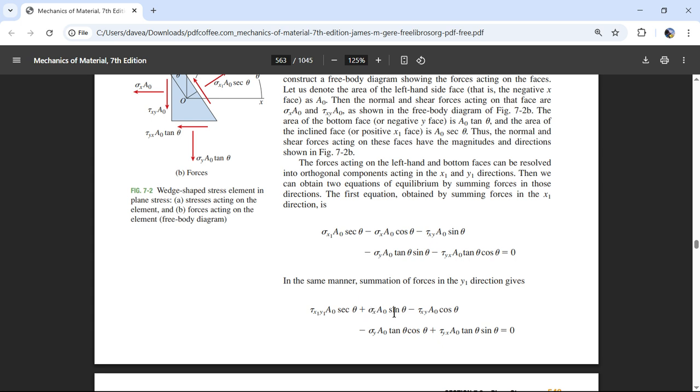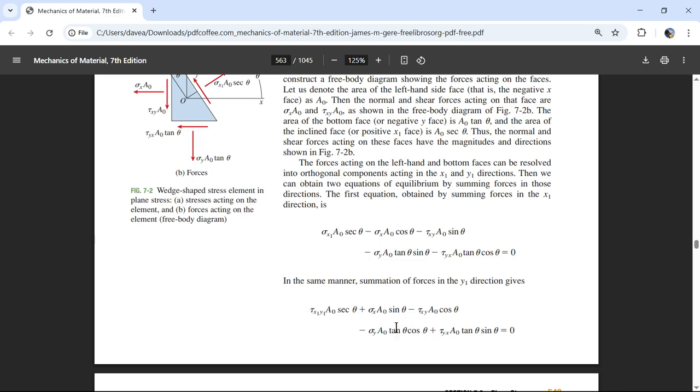So if this is negative on the other side, and we're going to multiply by cosine, we're going to have sigma x sine theta cosine theta. Let's do the other, sigma y. That's going to be negative, so this is going to be positive sigma y. Tangent is sine divided by cosine. Cosines cancel. We're going to have sine theta multiplied by that cosine, so we're going to have sine theta cosine theta. Cool.